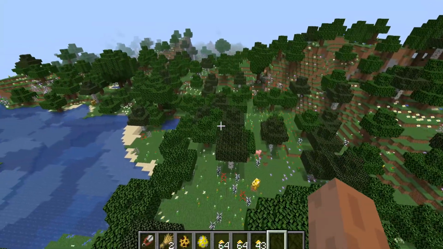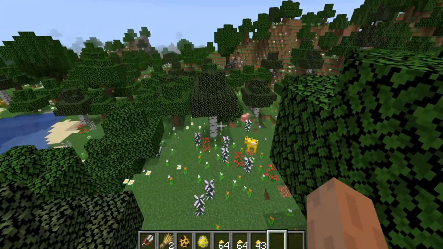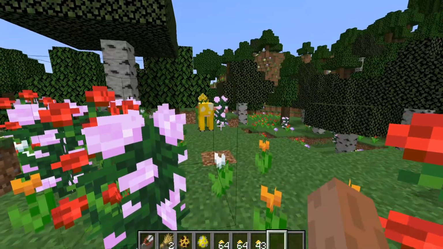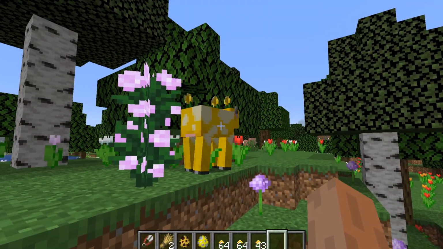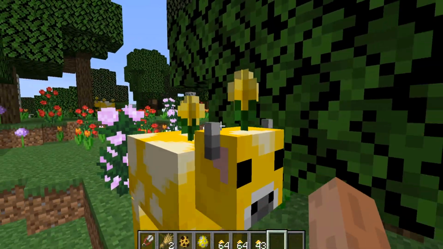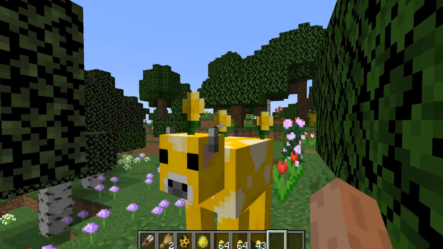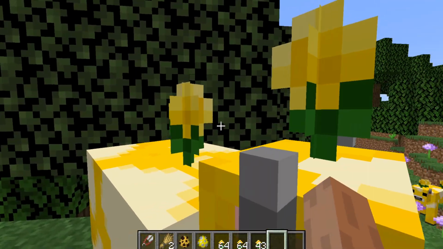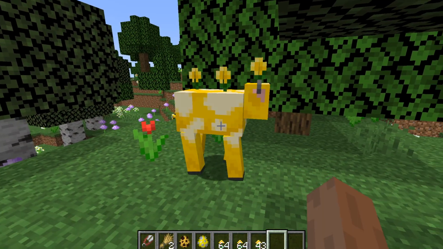So you can see that it doesn't litter the biome, but they definitely do complement it because we have all these beautiful flowers, and then we have these nice new Mooblooms here which walk a little bit slower than the normal cows, but you'll see they have these really amazing dandelions which I'm actually kind of proud of. Those ones that we made at the start of the game with the cross-section textures, really nice stuff.